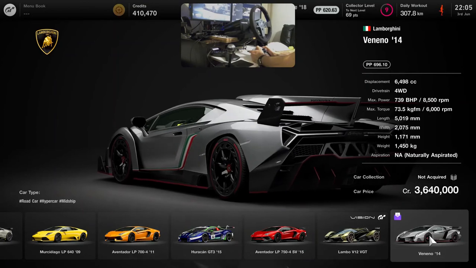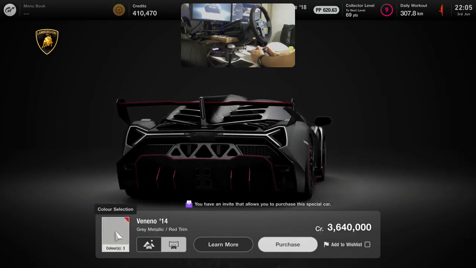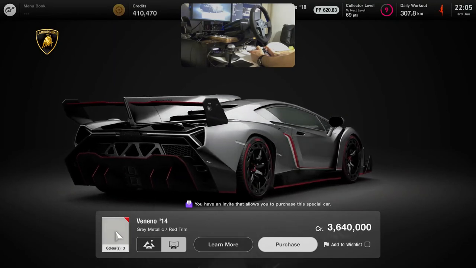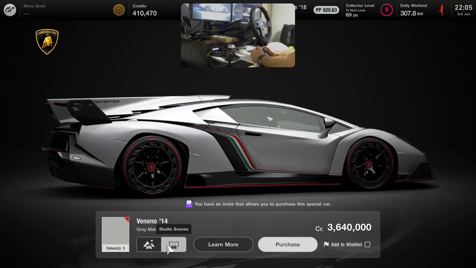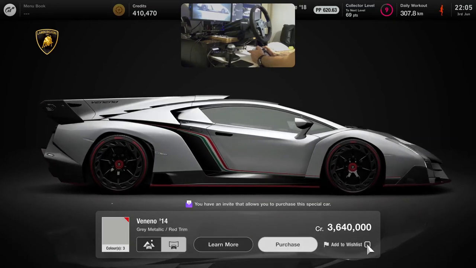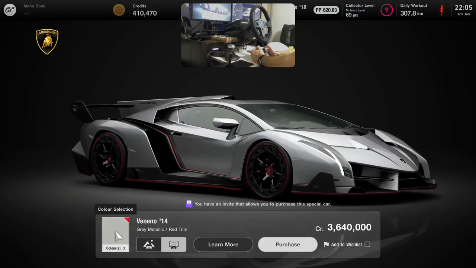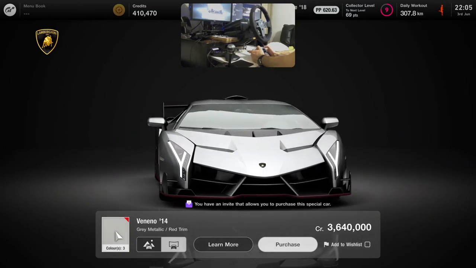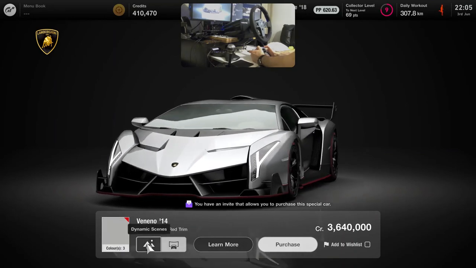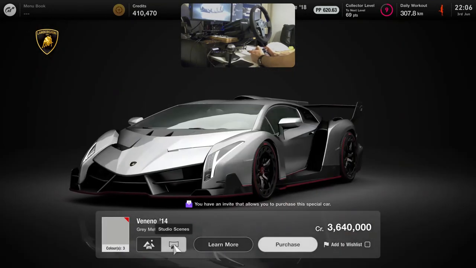So how is this invitation benefiting me in any way? So if I click it, you have an invite, it allows you to purchase this special car. What does it mean? It allows me to purchase. So does it mean that I cannot buy it without an invite, or is it just a scam? Did they implement it as a scam in Gran Turismo? Like, if you have an invitation you can buy this car, but if you don't have it, you can still buy it. No. So.